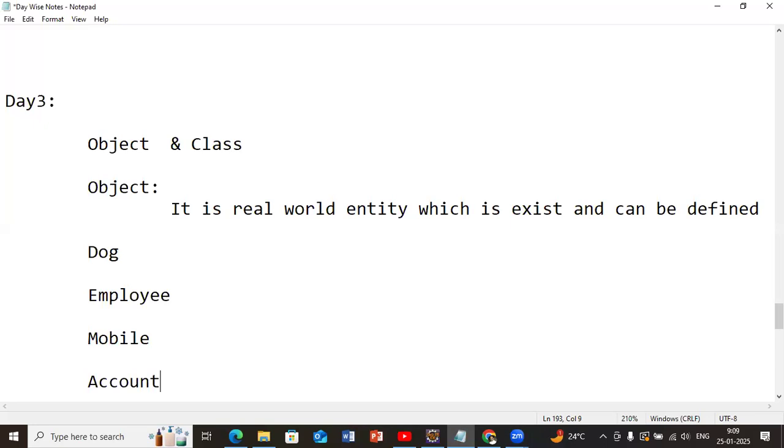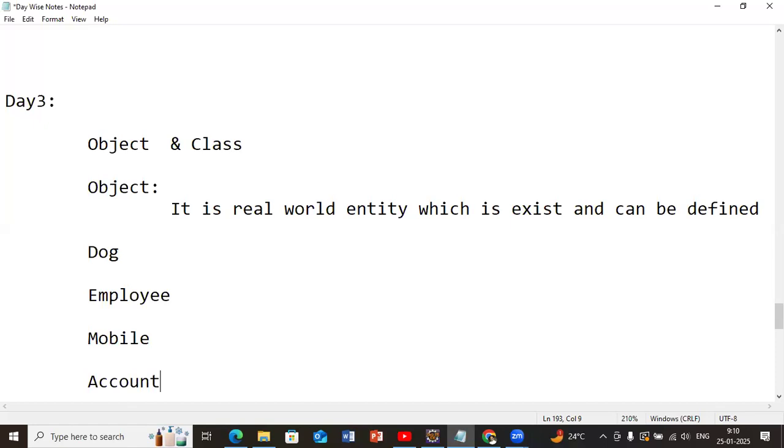So if I am considering a bank account, does it exist? Of course, the account exists. And is it defined? Yes, it is also defined, because through the bank account I understand that there will be a bank, a branch, a customer name, a balance for that particular account, and so on.